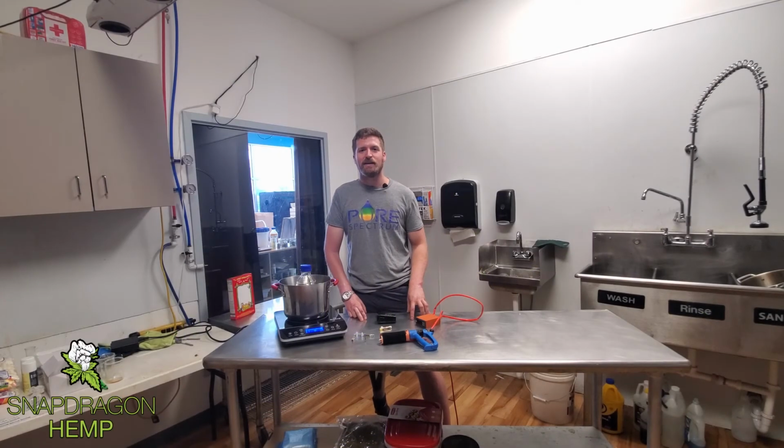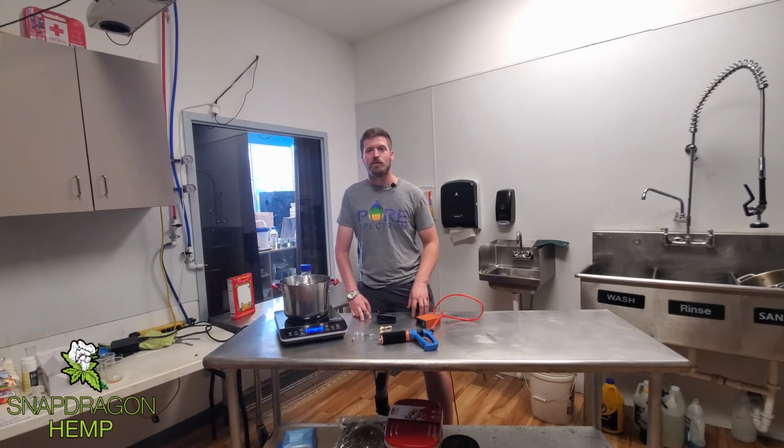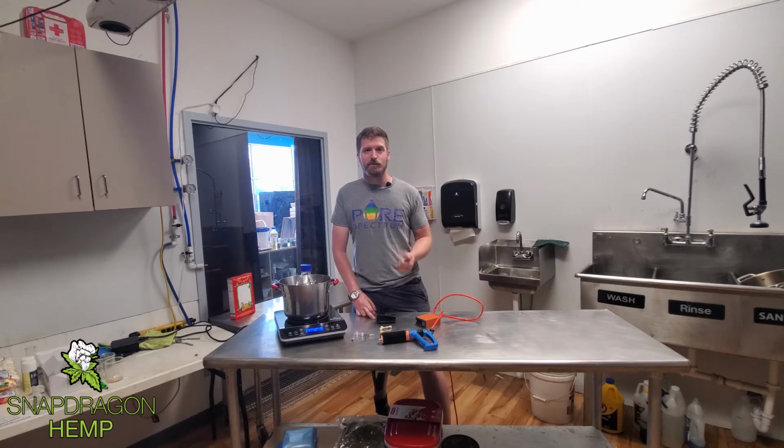So now I'm going to show you how to get the D8 into a usable state. As we talked about, and as you saw earlier, the Delta 8, whenever it is at room temperature, will never move. You can take a dab tool in it and it gets stuck in there.